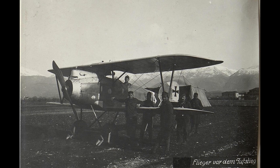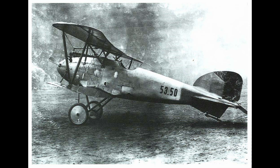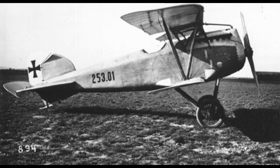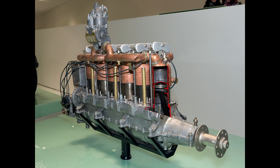In the end, the Austrians built their D.3s in several lots, specifically 3 different models, or at least 3 major models, with the usual minor tweaks during production. These were the Series 53, Series 153, and Series 253. The major difference between the 3 models was the engine. All 3 models used Austro-Daimler 6-cylinder engines, which were more powerful than the German D.III engine. With each successive model, the Austrians improved the horsepower further. On the Series 53 planes, this was a 185 horsepower inline engine.